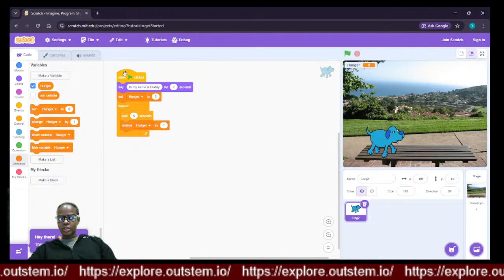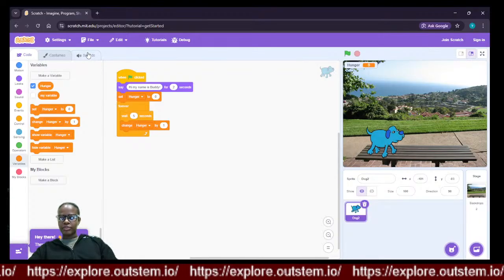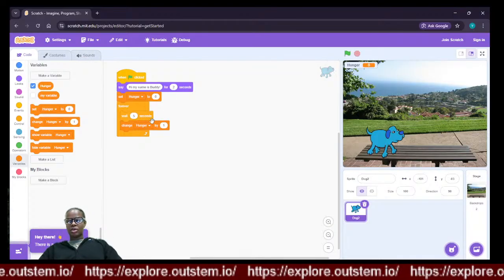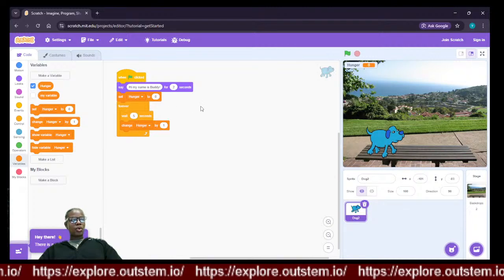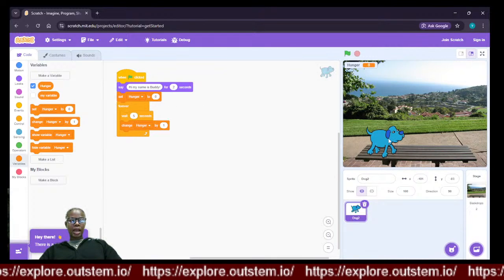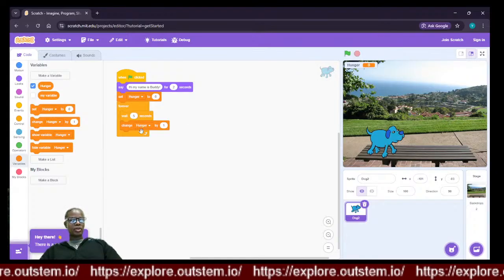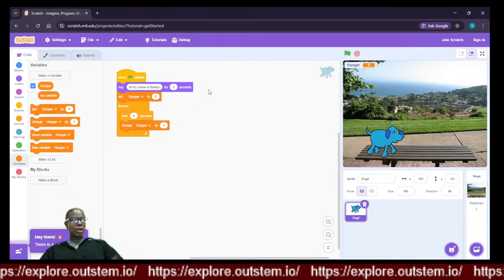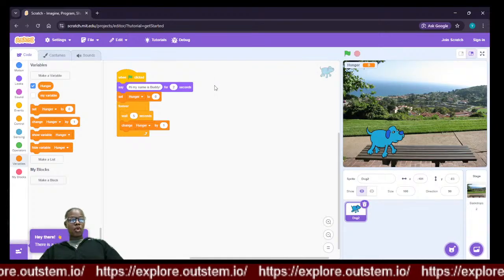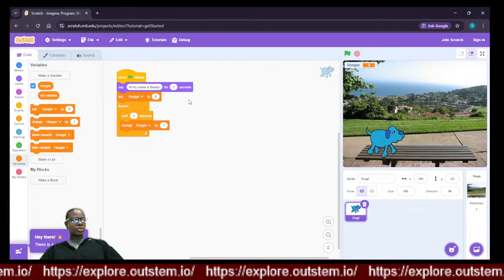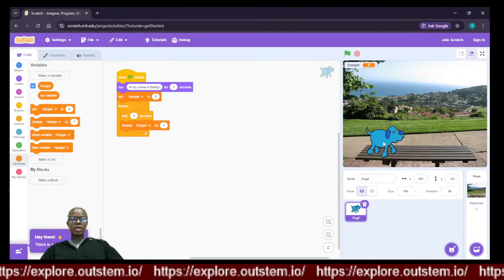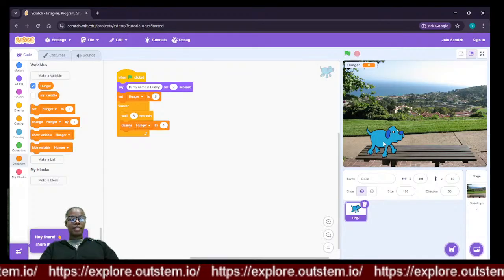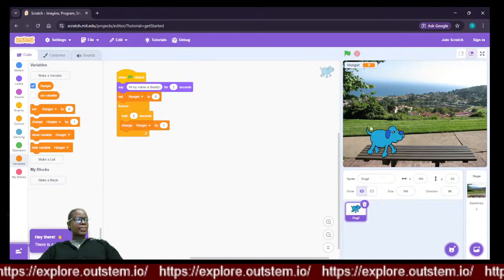Now, the next step after we have told the dog, okay, is the dog hungry or not? No worries. We're going to do the next step. What's going to happen when I want my dog to go eat? So this lets me know if the dog is hungry or not. Now I want to do the action when the dog is going to get the food. So when the dog is running, you need to think of this like the computer has no idea what you're doing, and you have to tell the computer every step.